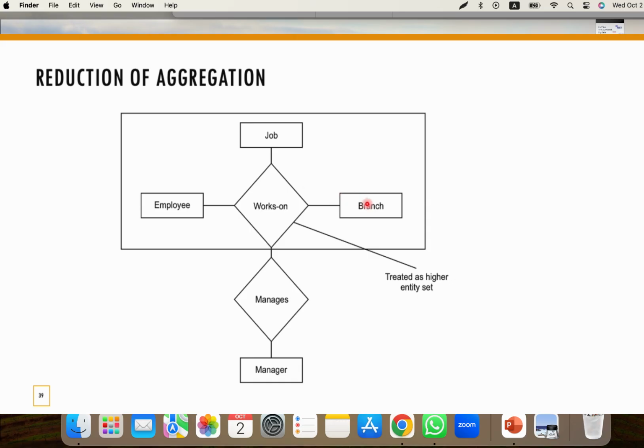However, this would make the model less expressive and might not accurately represent the real-world relationship between these entities. Therefore, the aggregation in this diagram is appropriate and necessary for representing the complex relationship between job, employees, and branches.